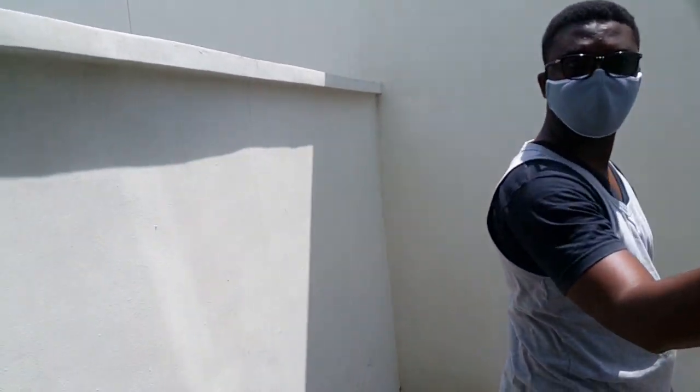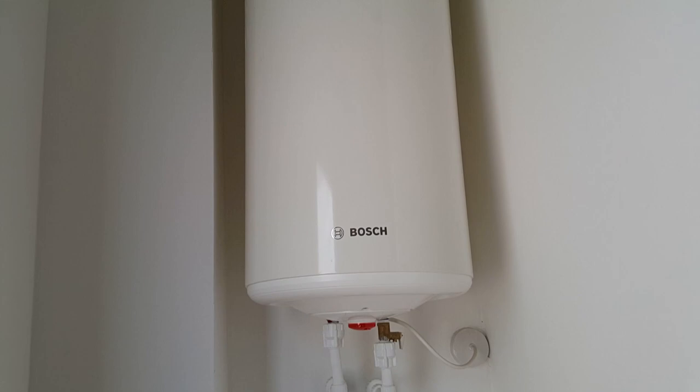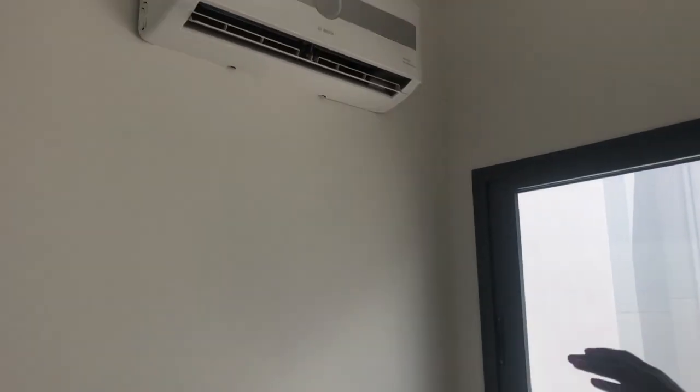So that's a space for a washing machine. And then it has a centralized water heater. Centralized? Yeah, it runs through the house, and then your water. So you can have a TV, you can have a vanity here and you're good. When you put your TV here, you put the wires inside and then you plug, so they don't hang around. So it's phone connecting out all the way down.